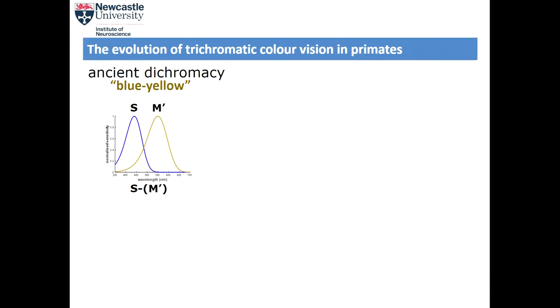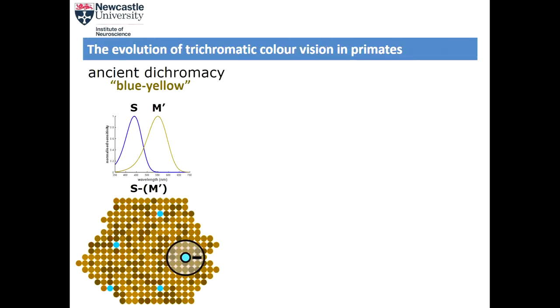This trichromatic visual system that we have evolved from a primordial system. 100 million years ago, our ancestors possessed a primitive dichromatic color vision system which enabled discrimination between short and long wavelengths only. And this enabled the system to build cells which opposed the blue cone system against the output of the middle to long wavelength system, and created a space in which blue was opposed against yellow.